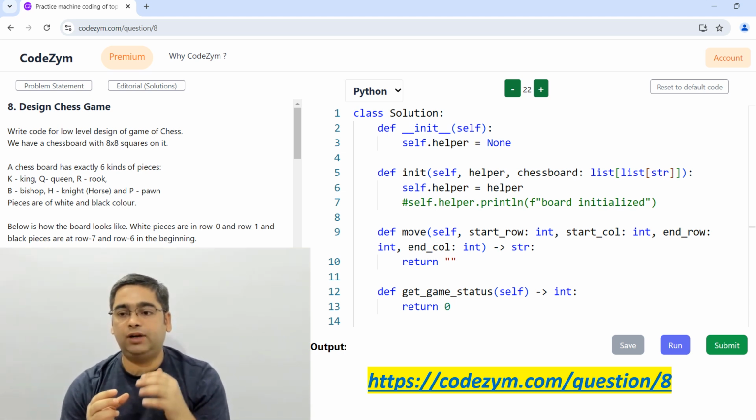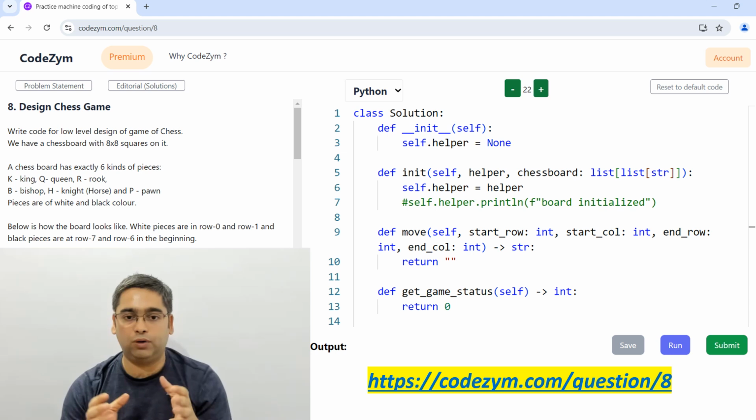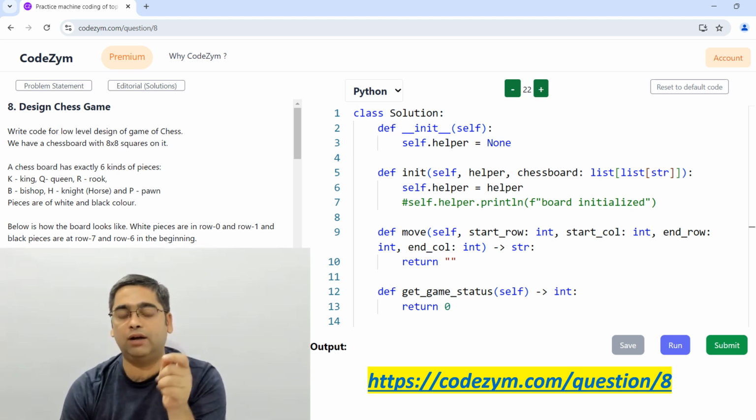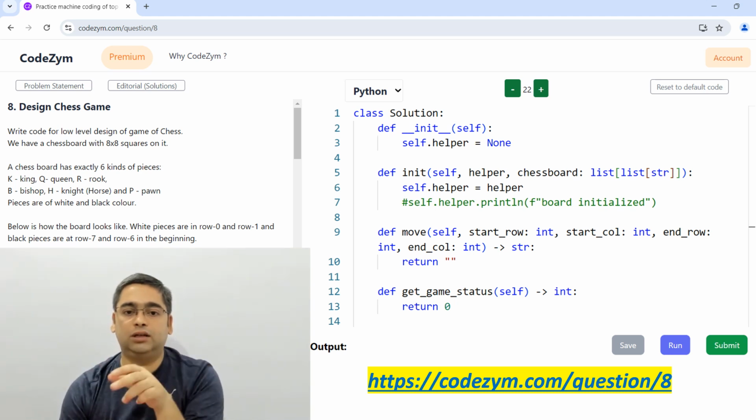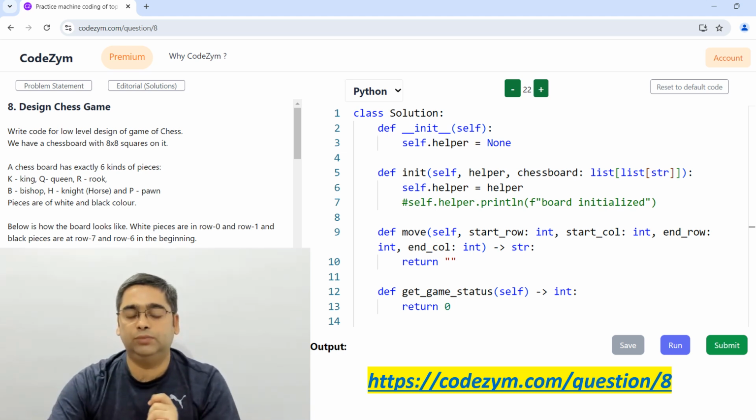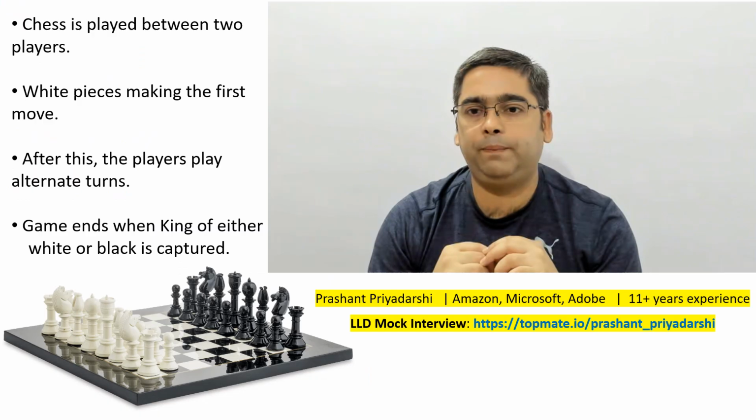Okay, and after that also we are going to use Python for our code, and I wrote the Java code for this solution and it took around 205 lines of code, and that was excluding the closing brace, which takes an extra line, and the Python code took only 180 lines. So if you are using Python, then you are at a slight advantage as compared to using Java. So finally we will have our Python code which we are going to test on this CodeZym editor. So let's start with the requirements.